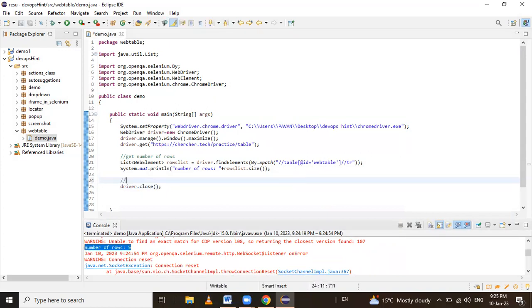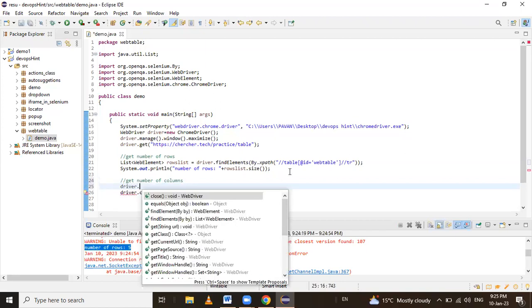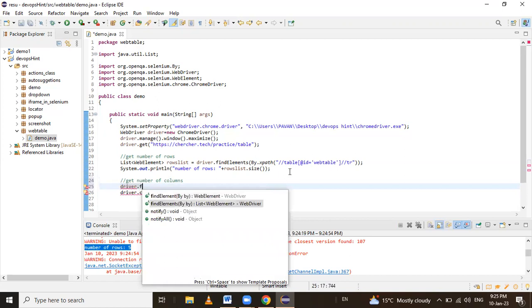So now we have to find the number of columns. Here also we use the driver.findElements method.